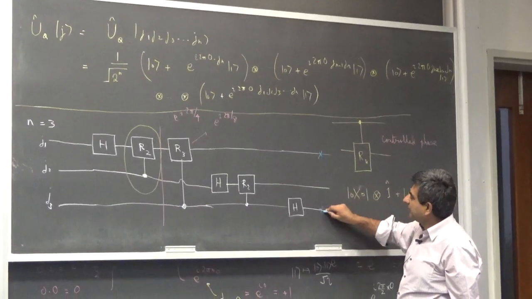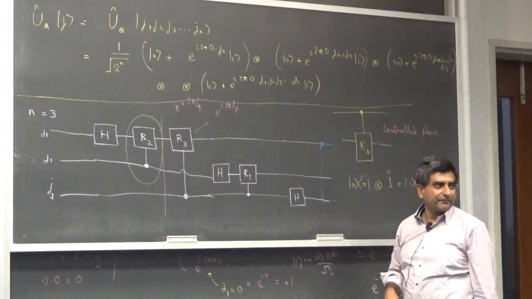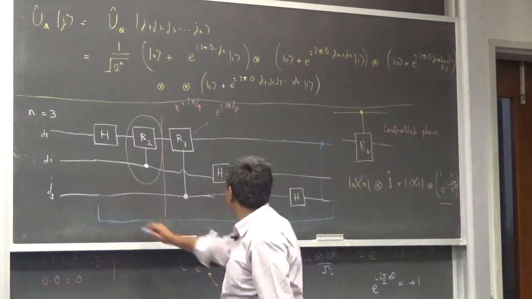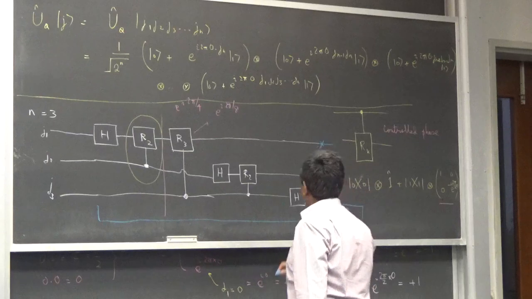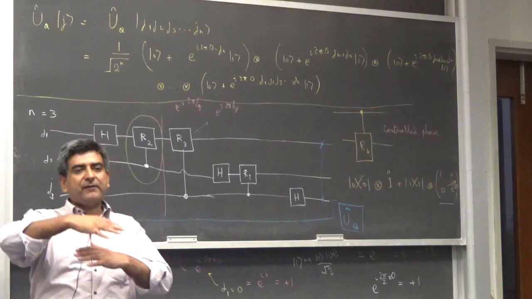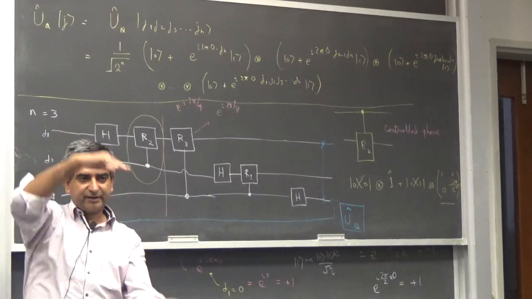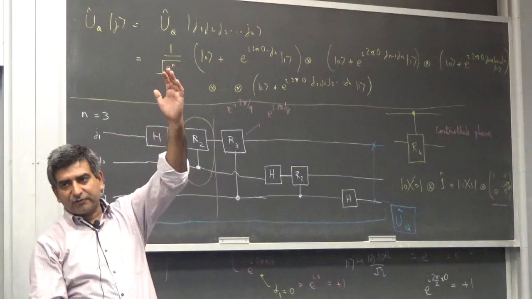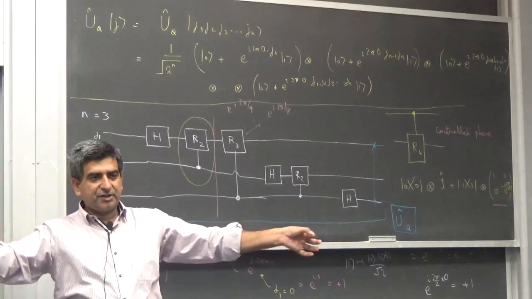There are different symbols for that. This is a common symbol. Swap the first and the third qubit, and leave the second qubit unchanged. So all of this is now going to implement UQ. At the end you will have to do a final swapping. If you have more qubits, the first and the last qubit are interchanged, the second and the second last qubit are interchanged, the third and the third last qubit are interchanged, and so on. If you have an even number of qubits, that's what you do. If you have an odd number of qubits, you still follow the same sequence and leave the middle line unchanged.